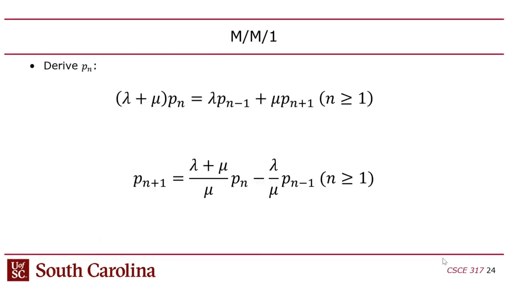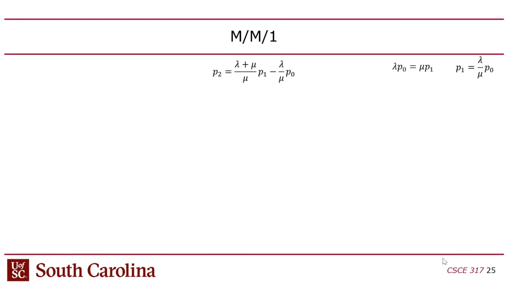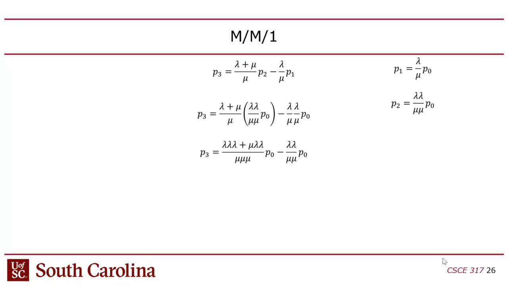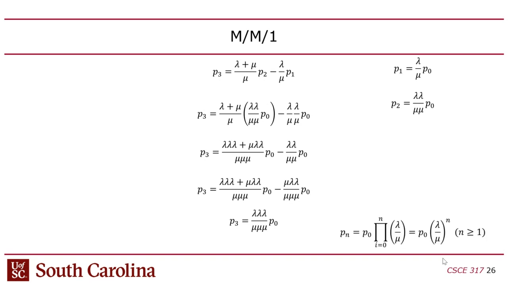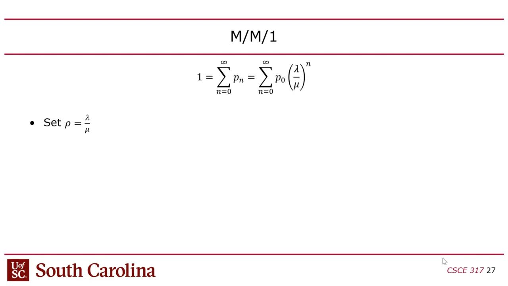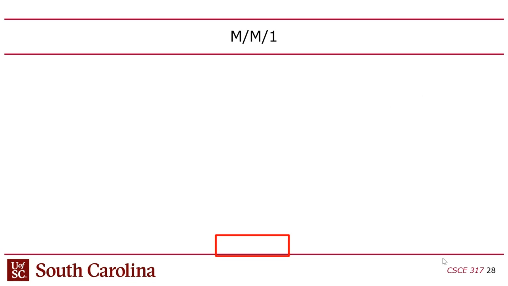So you start with that equation, and from there you can calculate the probability of being in any individual state as a function of lambda and mu and the probability of being in state 0, which was kind of cool how that worked out. We built that up incrementally, from the bottom up. It's an inductive proof. So basically, the probability of being in state n is the probability of being in state 0 times lambda over mu to the nth power. Then calculating the probability of being in state 0 took some effort.